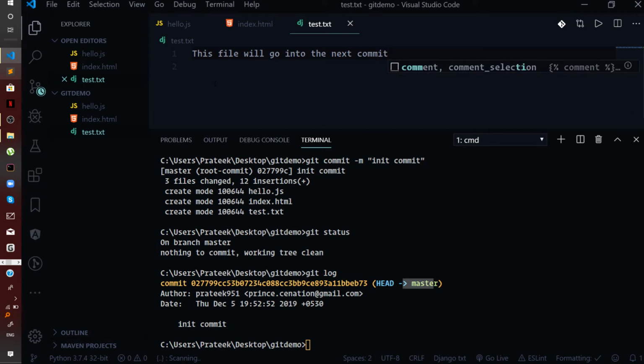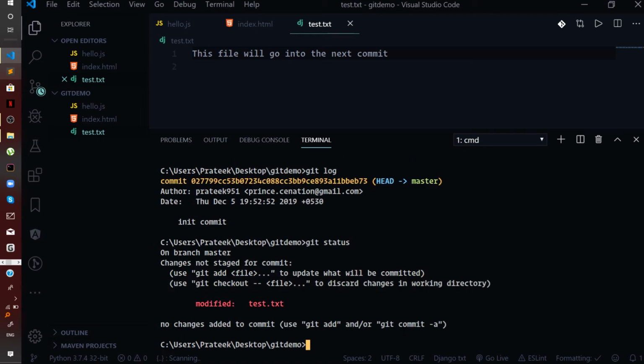So I made a change in this file. Now if I say git status and press enter, Git tracks our changes and says that you have modified the test.txt file. As you can see, in the red shade it is highlighting that we have modified the file test.txt.